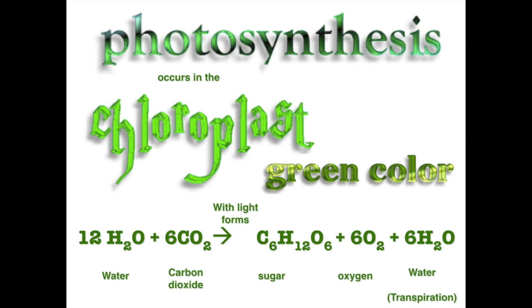This is then transported to the chloroplasts, which is the site of photosynthesis, using light to break apart the molecules into individual elements and then reshape and reform them into sugar, which is C6H12O6, and oxygen, so we have 6 units of O2, and then we have transpiration, which is releasing 6 H2O, 6 waters. Both the oxygen and the water will leave the guard cells, the stomata of the guard cells.